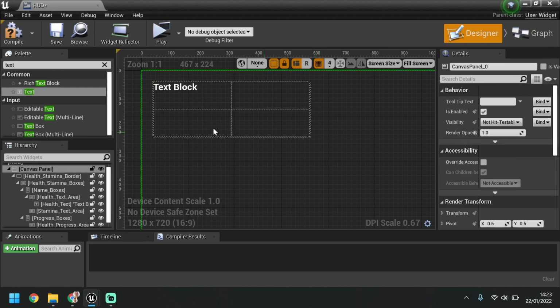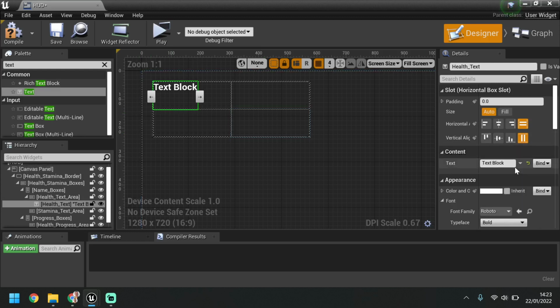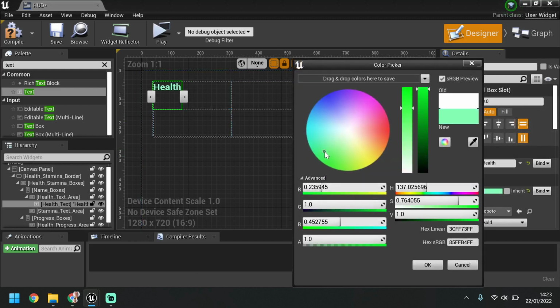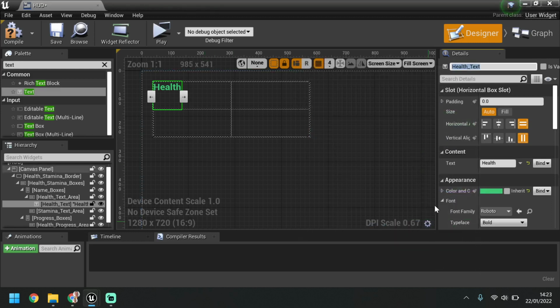Here we go. And then in here, we've got this content on the right hand side. And here we can type in what we want it to say. So we can type help. Like so. So next, we can change the color of it. So maybe you want it green. Completely up to you. I'm going to put it as a greenish color. Yeah, maybe something like that. Okay, pretty happy with that.